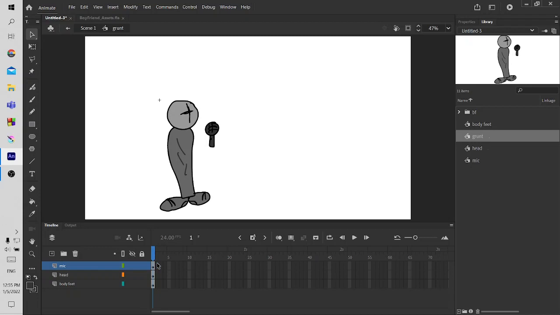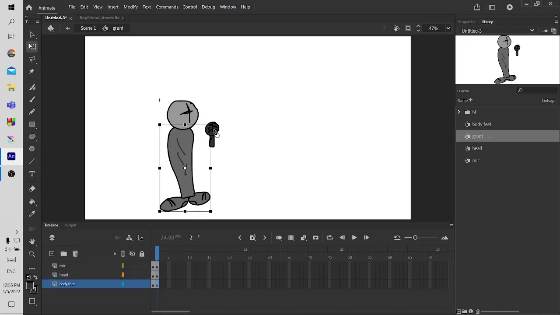Now we're gonna need 5 animations at least. Or actually no, for a normal character we're gonna need 5 animations: the idle, left, down, up, and right. So let's make our idle. There's a lot of ways you can make idles, but how I do it, you're gonna create keyframes on frame 2, and then you're gonna, I don't know, let's say, hold on just a moment.